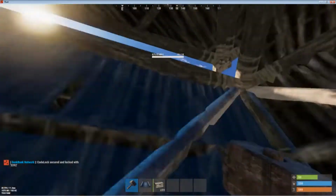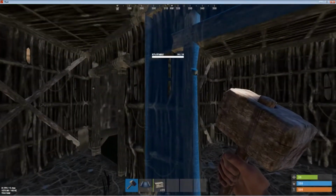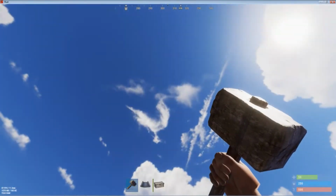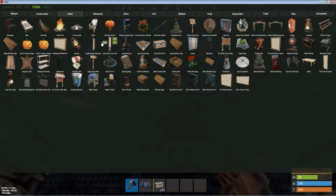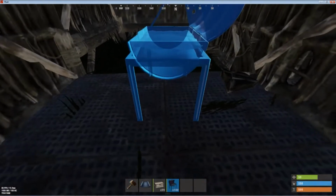Armored up inside. Make the inside of this thing your own, you know what I mean? Switch the rooms around. It doesn't matter which way you lay it out. It all depends on which way you want to come in and out. And yeah, it's a suicide base, basically.